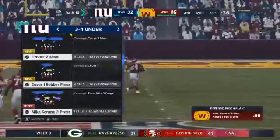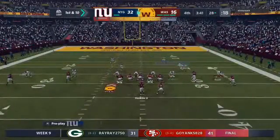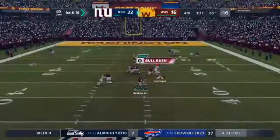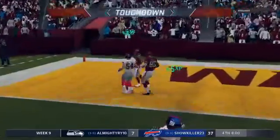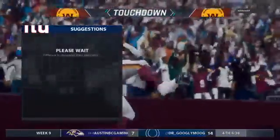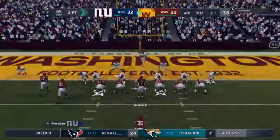And when they look at the scoreboard, they do understand a field goal is not going to do them any good. My guess, they're going to press the ball downfield as far as possible, try and throw it into the end zone and get a score because they know they've got to get that done and get the ball back as quickly as possible. And he is into the end zone for a Washington touchdown. Antonio Gibson, his 9th touchdown of the season. And Washington able to cut into that deficit.